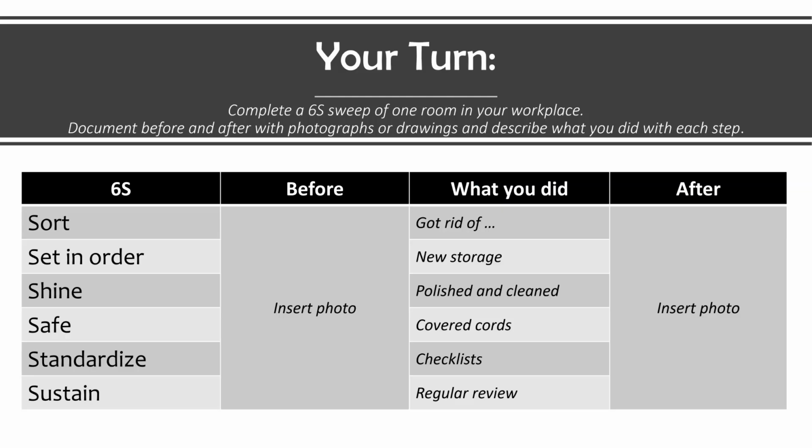Now it's your turn. Complete a 6S sweep for one room or space in your workplace. Take photos to document the appearance before and after. Describe what you did for each step. And when you get to it, pay special attention to sustain so that you can keep it that way. Now, doesn't that feel great?